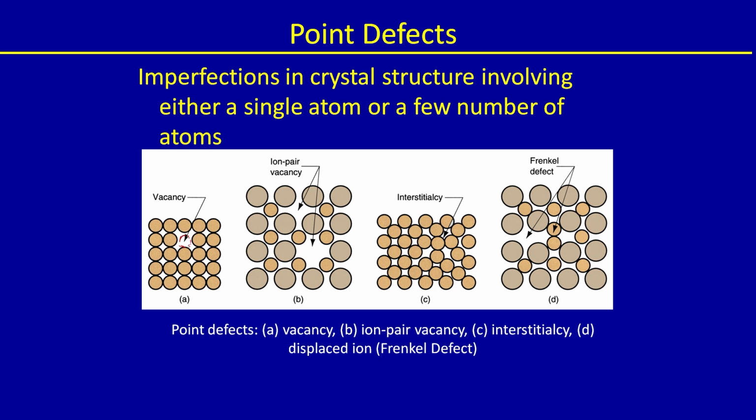Right. So, this is what is called a vacancy, but for ceramics these are charged compounds or charged materials. So, therefore, you cannot have one atom missing, this will lead to an imbalance of charges. That is why either you have both atoms missing, that is called an ionic pair vacancy, or you can have interstitials, then there is no loss of any charge, or otherwise you can have Frenkel defects, where an atom is displaced from its original position to some interstitial position. Okay, this is a very unstable situation, you can see here the atom cannot remain, but nonetheless it happens. So, you can create all kinds of defects.